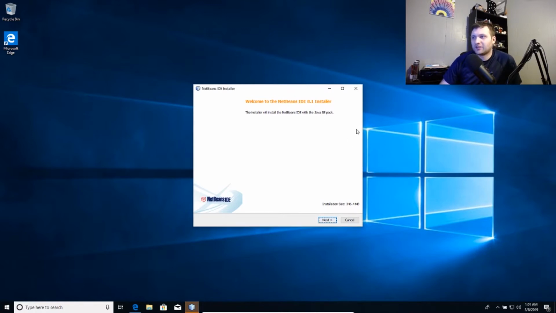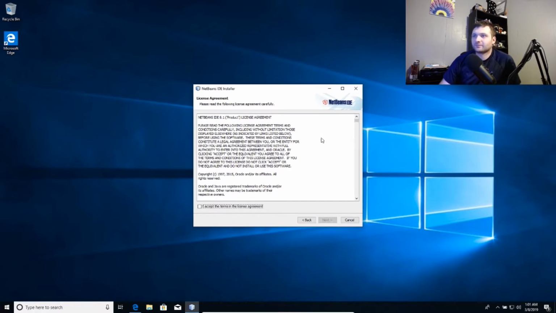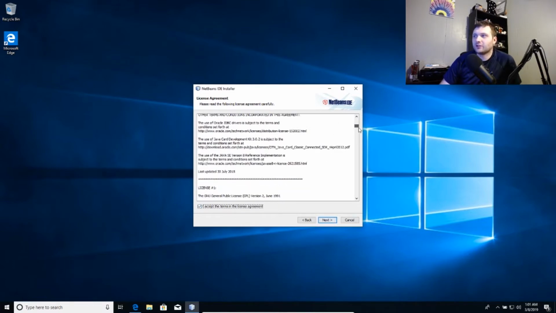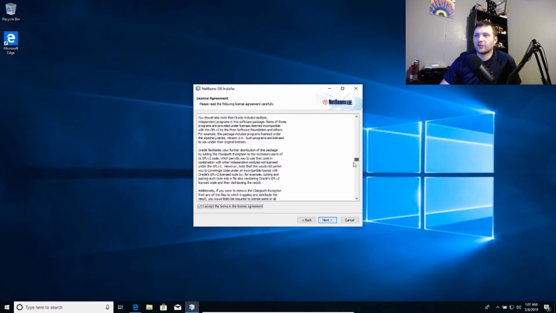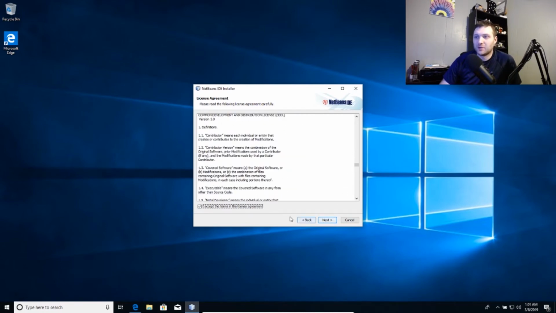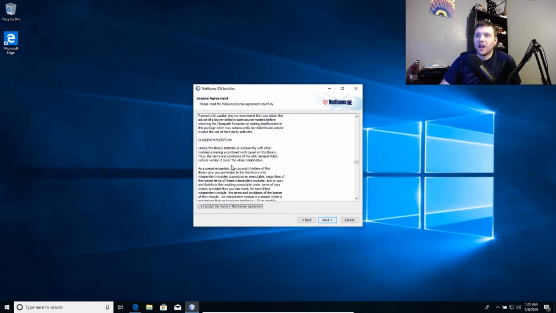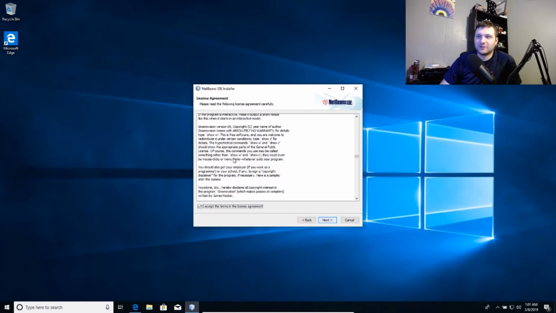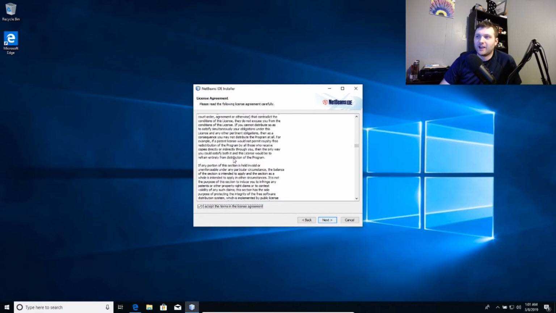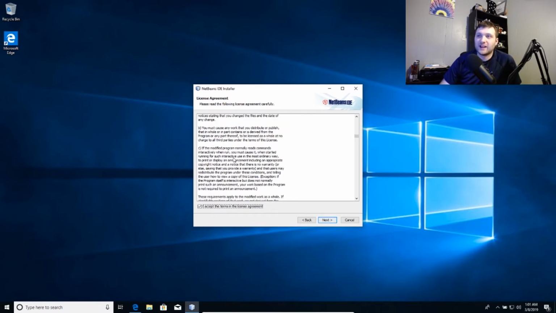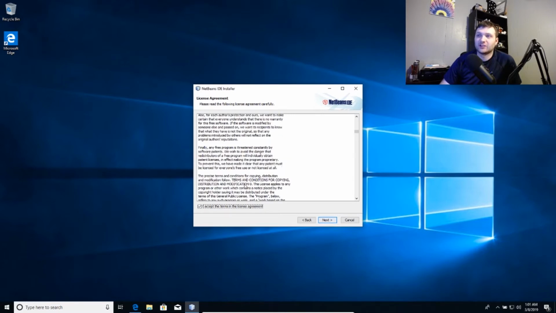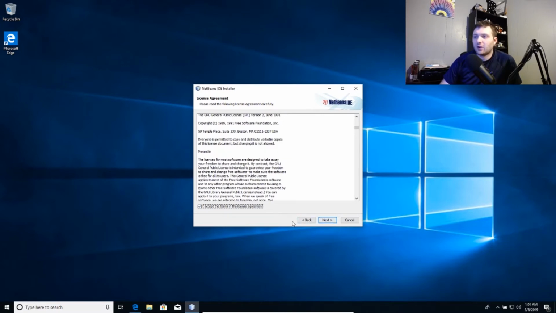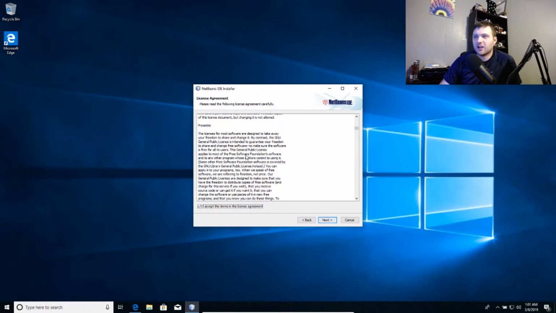We'll click next. We make sure we accept the terms of use. Read through this verbatim. This will be on the test. Just kidding. No one ever reads these things, but I hope that you do, because there's a lot of stuff in these agreements that does slide past you, and I wouldn't encourage anybody to blindly agree to any terms and conditions of any license agreement. So make sure you read this to understand it, especially the preamble. I'm just kidding. Whatever. Read it all.